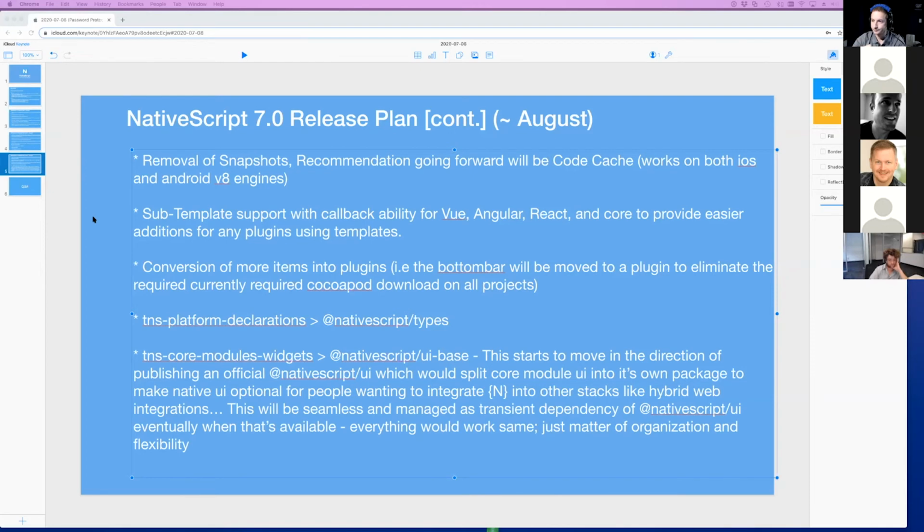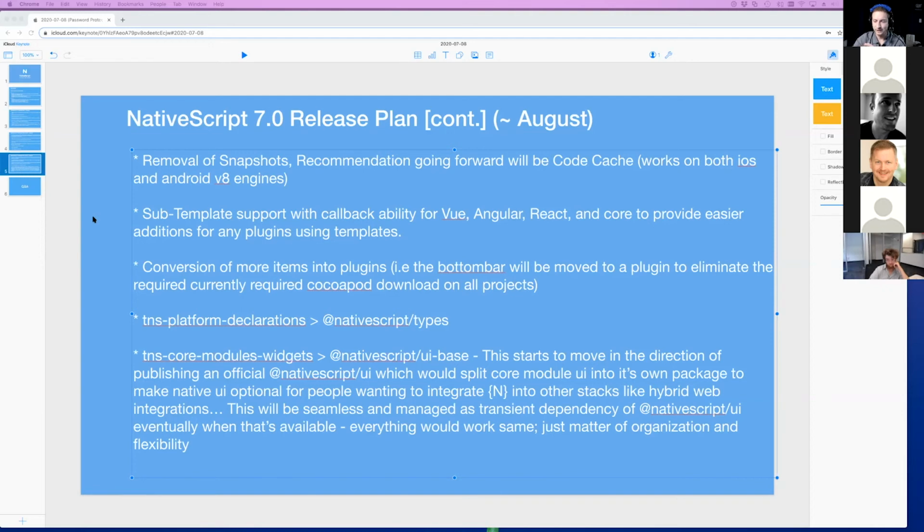Well, this kind of plays into the last two items on the list there. I can't remember exactly when they added that, but when the bottom navigation went in, if people have noticed, there's always been a material components CocoaPod installed by default, even on a default project app, even if your app doesn't use that. So what we're going to do is pull that out on its own. Not every project uses that, and that'll be published under another NativeScript scope, probably UI-bottom bar is what that'll become. So if you do want to use that, you can add it, and that CocoaPod doesn't add extra weight to a project that doesn't use it.